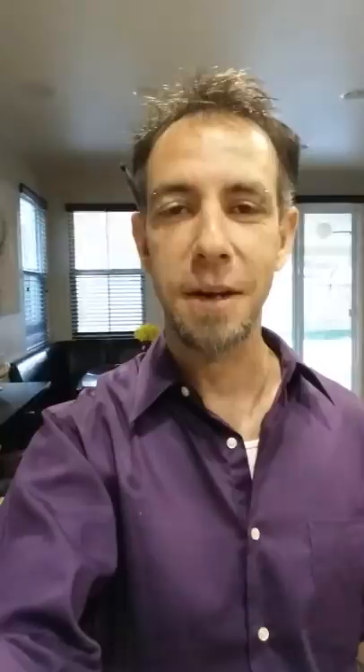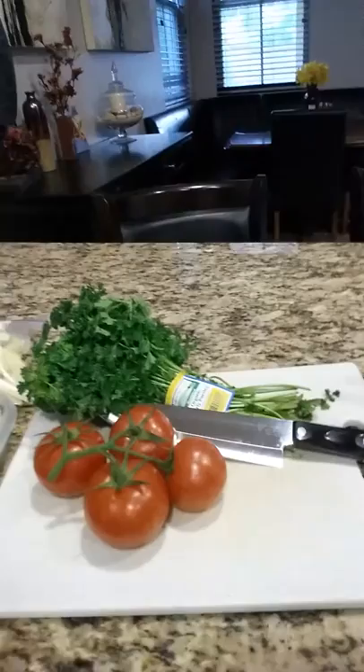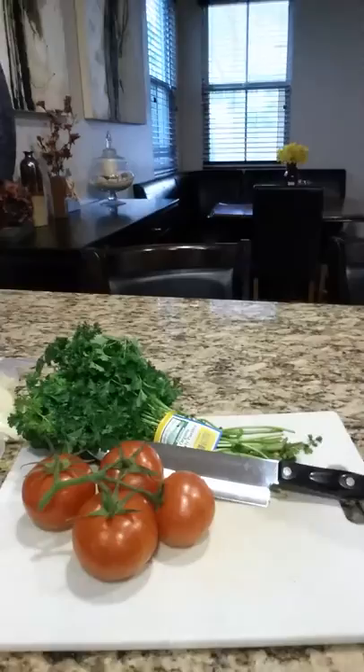Here I am tonight in La Cocina de Crampton, and I want to show you what I got. I went shopping yesterday, and the whole plan consists mostly of veggies. We got some parsley — I'm going to be making some kind of Greek salad, tabouli or something. We got a Cutco French chef knife that did all the chopping. Some organic tomatoes on a vine, green onion, cucumber, yellow squash, zucchini, all different color bell peppers, celery, radishes, and I picked up some carrots and garlic as well.